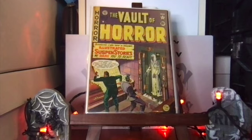And when I finally started collecting these books, when I made that decision years ago, and remember what I said earlier about resources, I tried to get low grades because I didn't care. I was able to find a low grade 2.5 copy of this, and I bought it. But then when I wanted to do upgrades, I upgraded this book several times. Now, if you watched one of my comic book haul videos, I think it was a recent one, I don't know which one it was, maybe August or July 2023, where I showed this book.